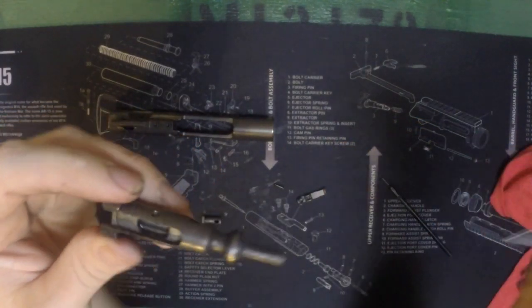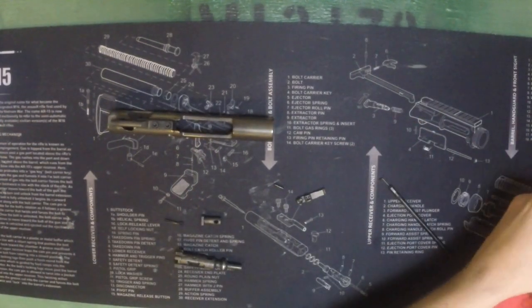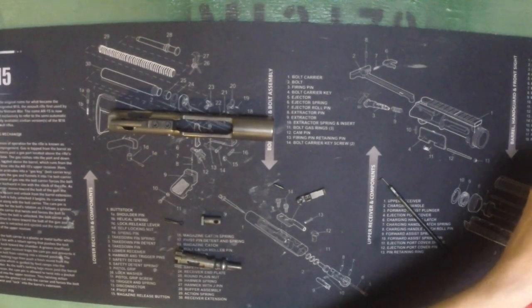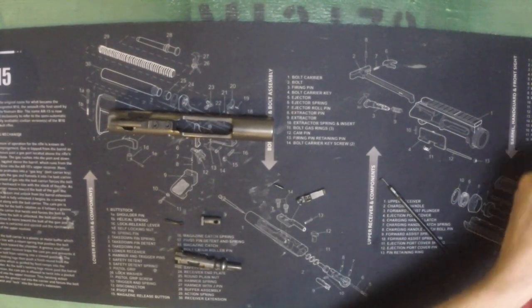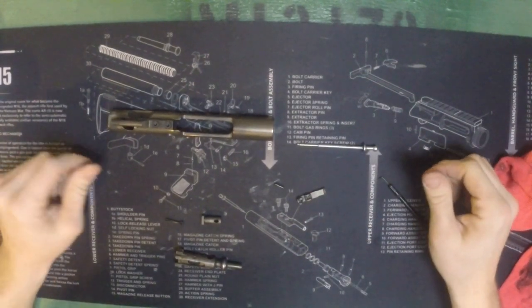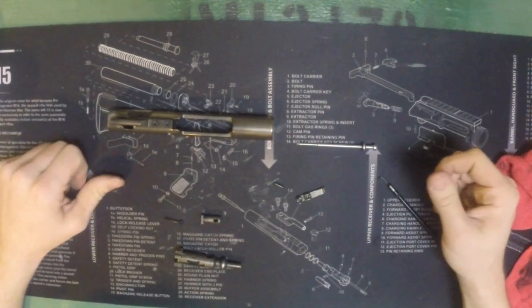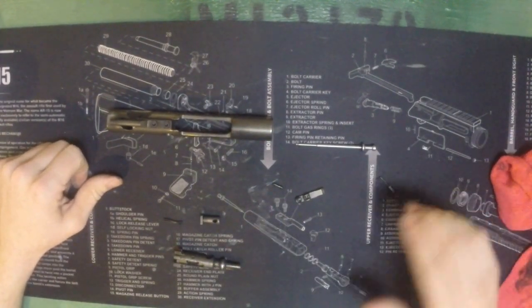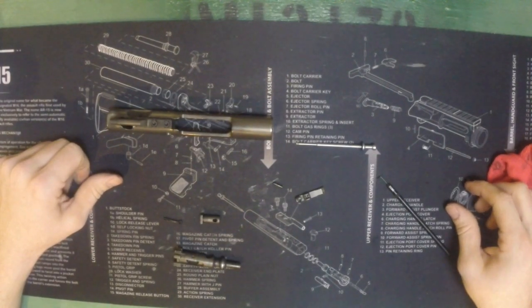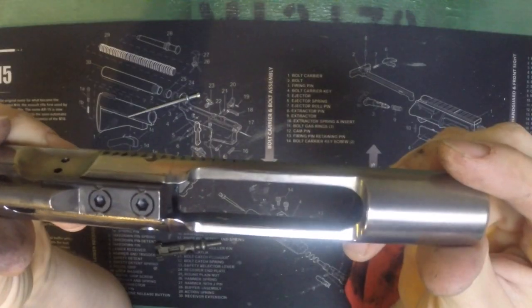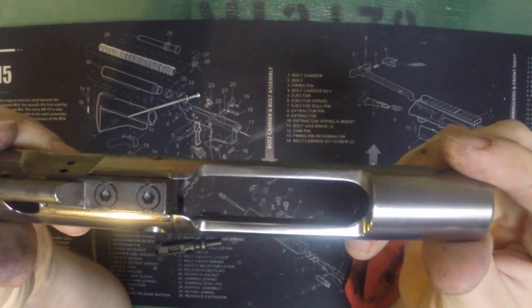But if you're like me and you like to take care of stuff, you like to clean it, you know, do a heavy-duty clean every now and then, that's definitely something that's super easy to take off. You'd be surprised how dirty it gets in there. So I just wanted to point that out for those of you that don't already know about it. But we're gonna polish these up a little—I'm gonna try to hand polish first and then I might just buzz real lightly with the Dremel.